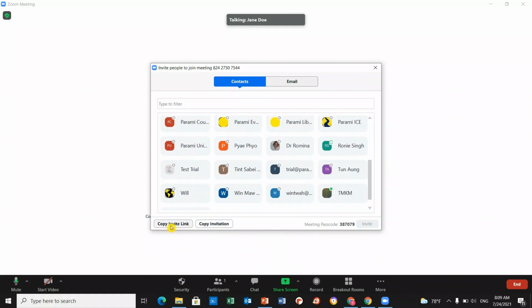So you can go with copy invite link, or you can also go with copy invitation. If you go with copy invite link, it will just give you a meeting link. But if you go with copy invitation, it will give you all the details about this meeting, including meeting ID and meeting passcode. You can also see the meeting passcode right here.